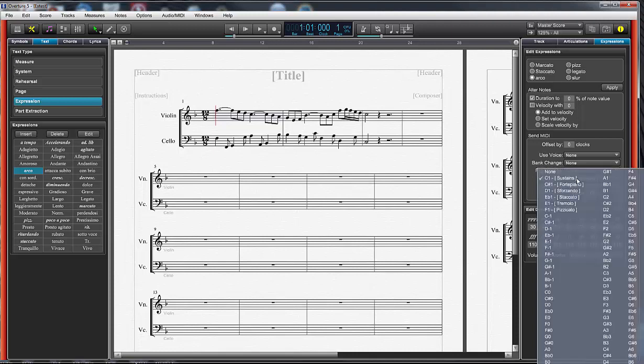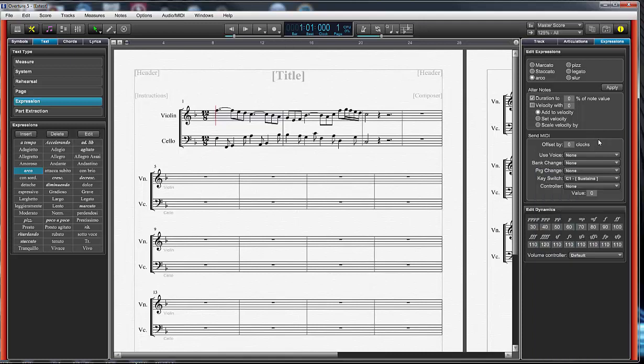Now, Overture 5 uses these default labels on things. I don't really care about them, because whatever the sample library uses for that key switch is really what I'm going to get. So I just ignore these. I'm not sure if those can be reset or not, but I'm not worrying about it. It's the note value that I'm after here for the key switch. So I set that to C1, which will map to C0 as my key switch.